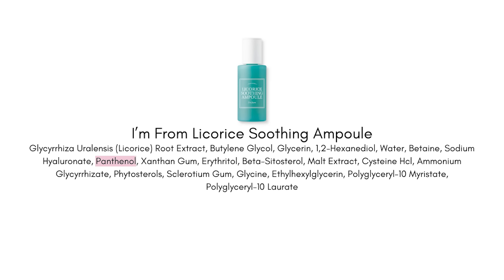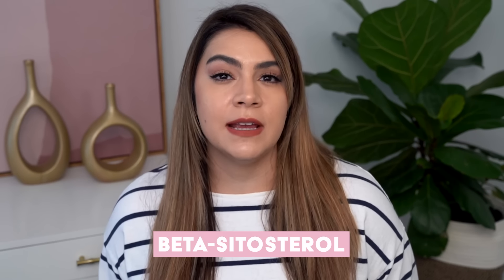It's a very specific type of extraction. They're using some panthenol and sodium hyaluronate to bring some hydration to the formula, but they're also using beta-sitosterol, which is actually a kind of plant form of cholesterol. It is a lipid that helps to support the moisture barrier and also helps to hold and hug hydration into the skin, so it's very skin-strengthening but very beneficial if you're looking for a little extra hydration in your skincare routine as well.